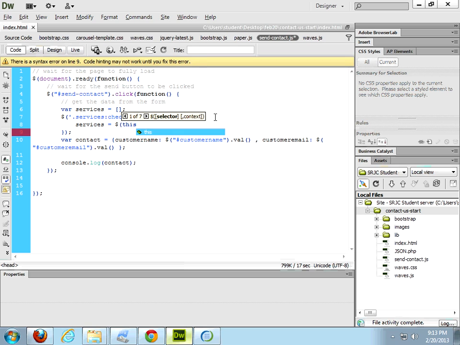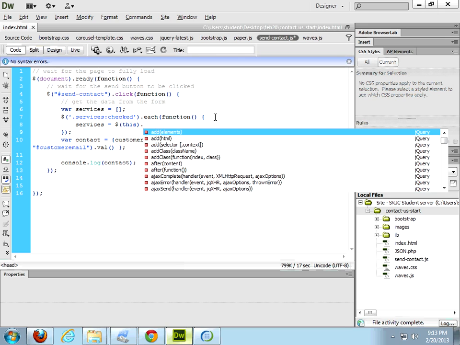We want to accumulate it in services. Very good. I'm going to show you, right now we're not accumulating it in services. We're assigning it to services. I'm going to show you how to accumulate it in a second, and I'm going to tell you what this means in a second. But we're going to take this.